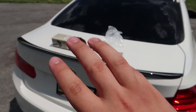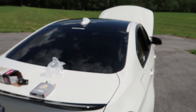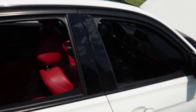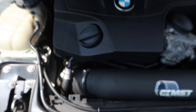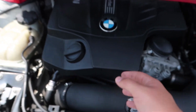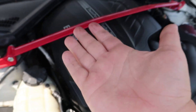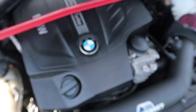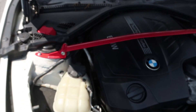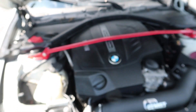If you're having boost cut issues, before you start diagnosing boost leaks, just go ahead and check your coils and your plugs first. My issue was failed plugs. There could also be issues with boost leaks in your charge pipe or boost pipe, but spark plugs are easy to check. If you don't have a strut brace like I do, you literally just pull off the engine cover, pop out your coils, and check them. Otherwise, you'll need a thin-wall plug socket because BMW uses thin-wall hardware — I can leave links to that.